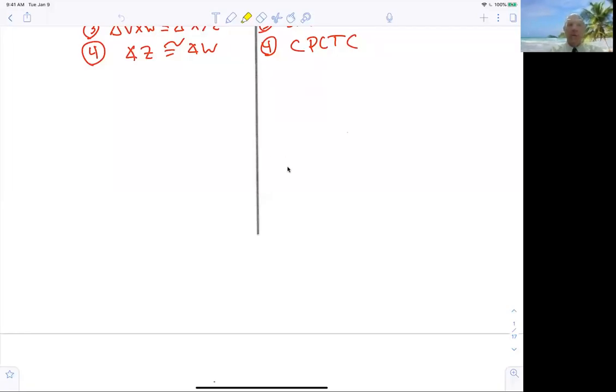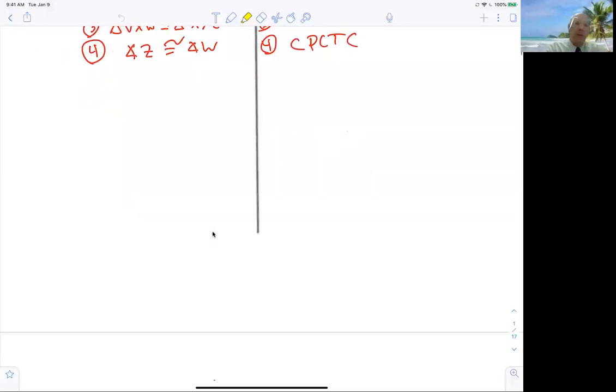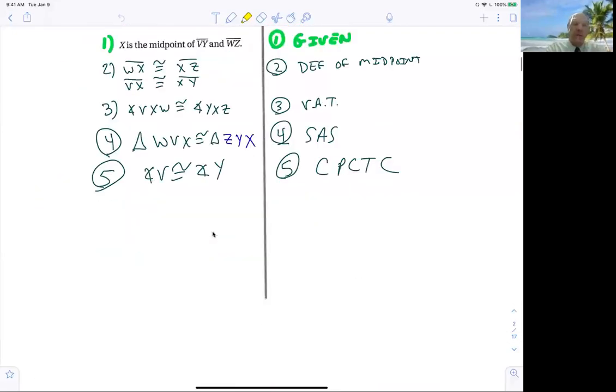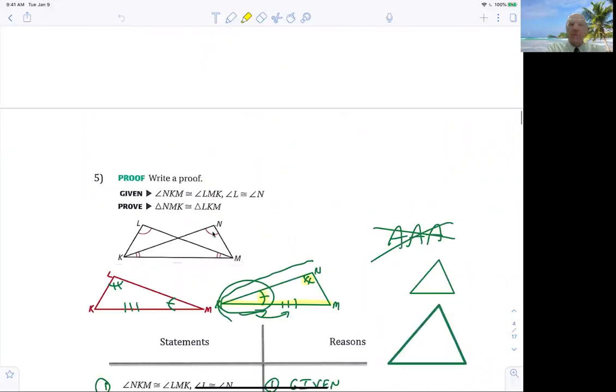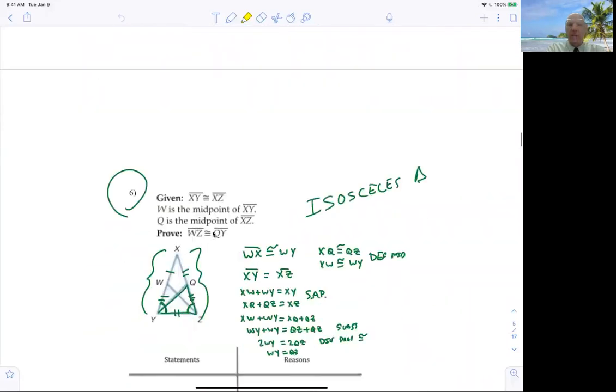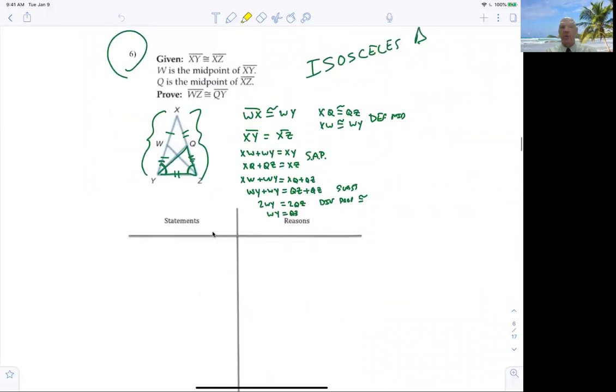All right, here we go, guys. Now, I definitely want to start with number 6 because that's going to take me some time. It's a really good proof. So everybody, let's do that. Yeah, there's so much going on here.